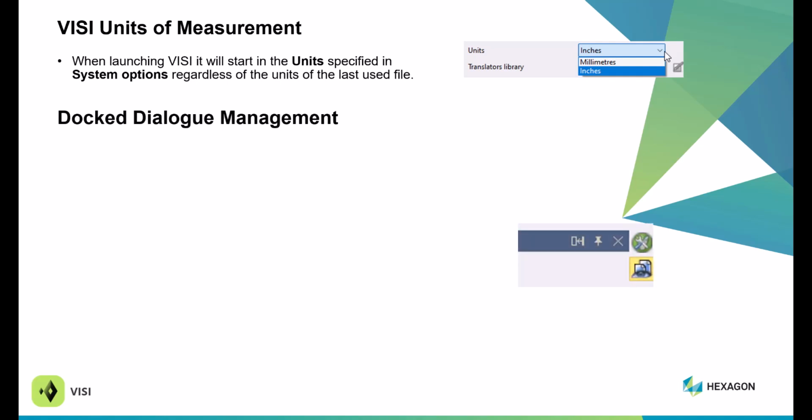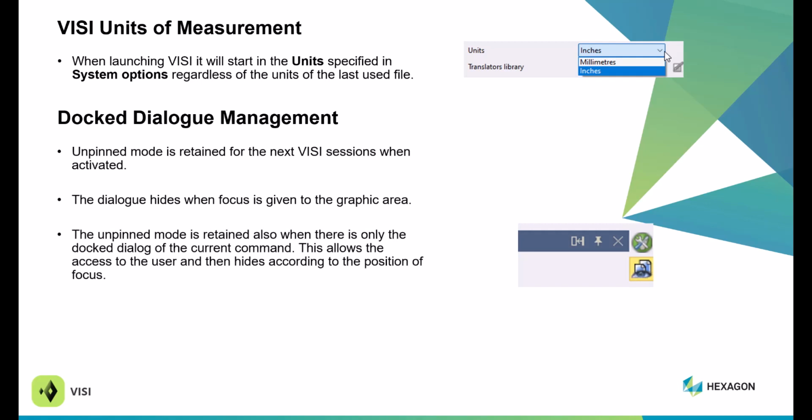And within docking dialog management, there's a new icon to be able to force a floating dialog box or not. This icon looks just like this right here, and this is basically a new command to be able to dock and undock your area without having to do a right click.